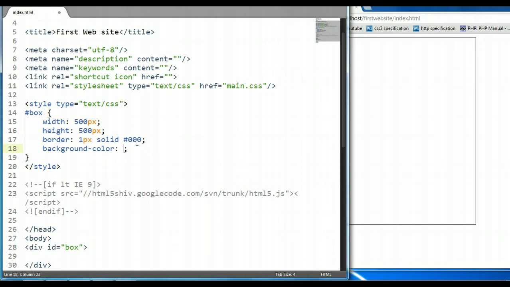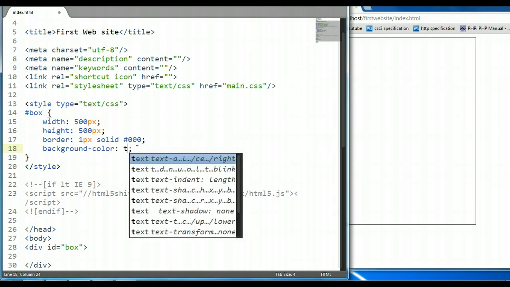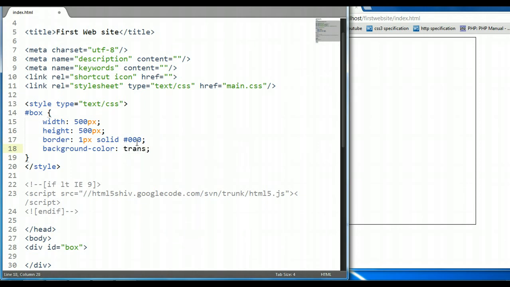So we could say the color value, which is a color name, such as blue, or the other value it takes is transparent. Transparent is the default value for any element on the page, or it can be inherit.